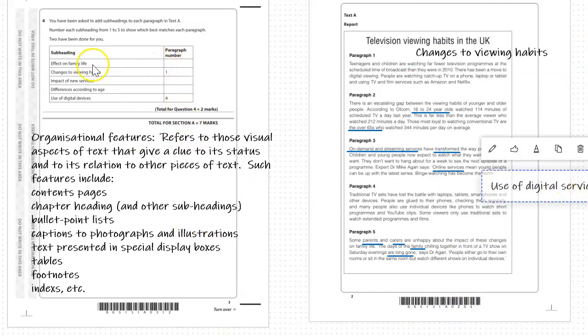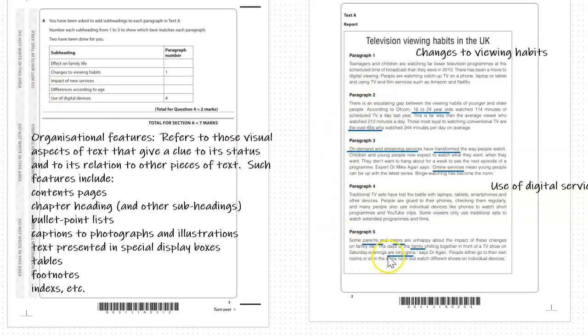So we have to fill in what we think: effect on family life, impact of new services and differences according to age. Okay, so let's have a look for effect on family life. So often the words in the subheading reflect a paragraph, and there is one pertinent word. The one that's really standing out for me is family. So let's have a look to see what paragraphs have got words connected with family.